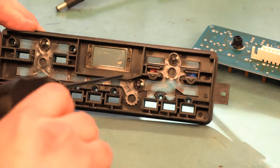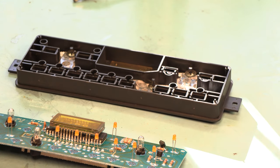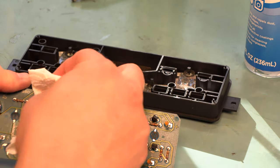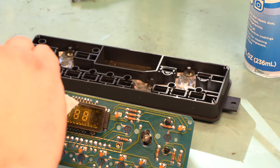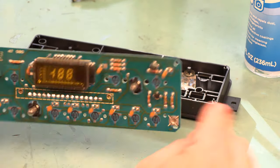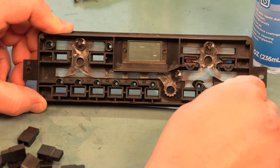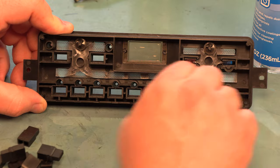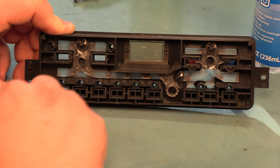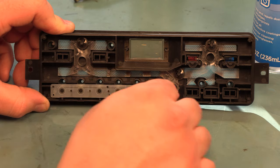Next let's clean this up. We're going to use some compressed air to make sure it's nice and clean, then some Windex sprayed on a paper towel to wipe the face of the display and make sure the bulbs are clean. We're going to make sure all of the LEDs are lined up properly to go back into the holes in the faceplate kit. Next we're going to put the buttons back in place — these are all the same so you can put any button anywhere, but make sure we have a button in each hole before we put this back together, since we are going to glue on the faceplate kit.